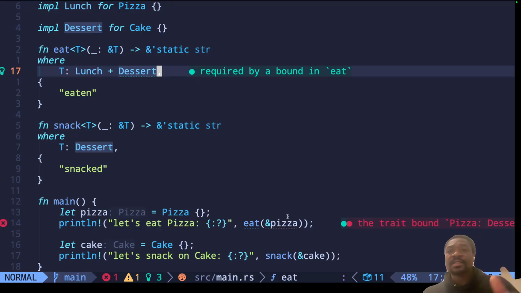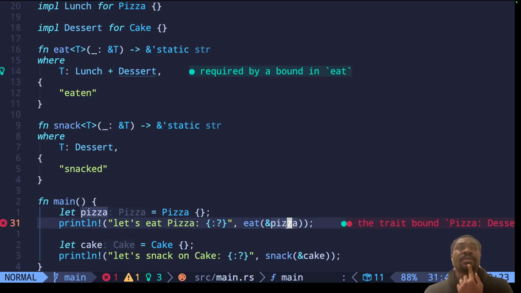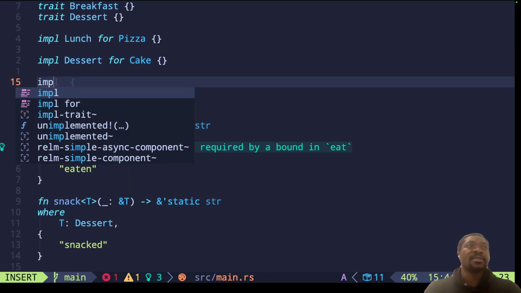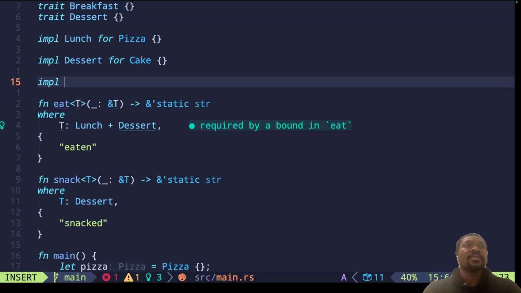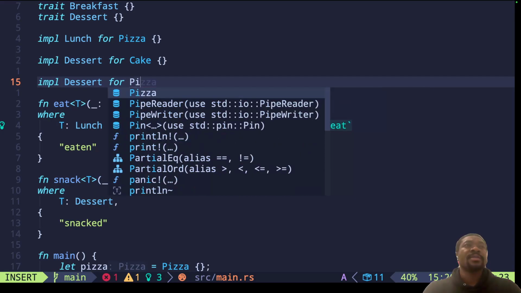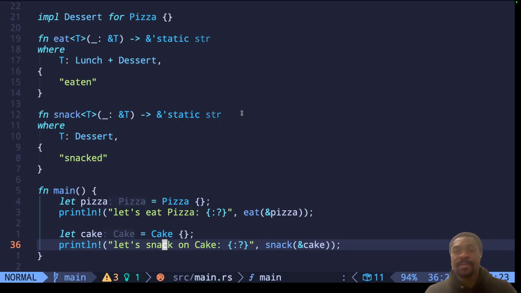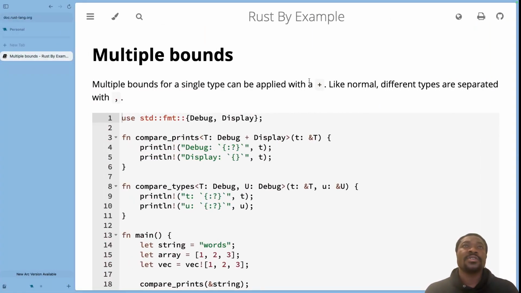We already see this failing here because Pizza doesn't implement Lunch and Dessert. If we wanted to make that possible, we would have to have an implementation of Dessert for Pizza. And then that would solve our problem. That's how we would do it. For example, in compare_prints, we do Debug plus Display, right? We specify these trait bounds here, so it works here.